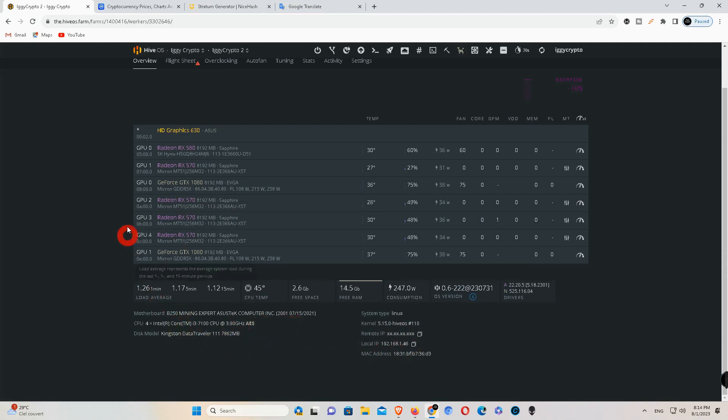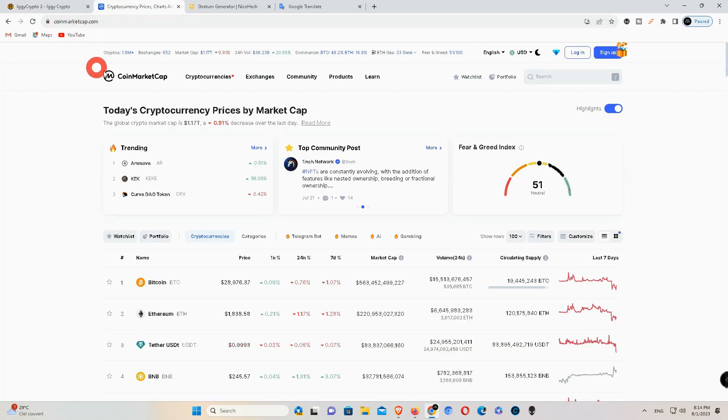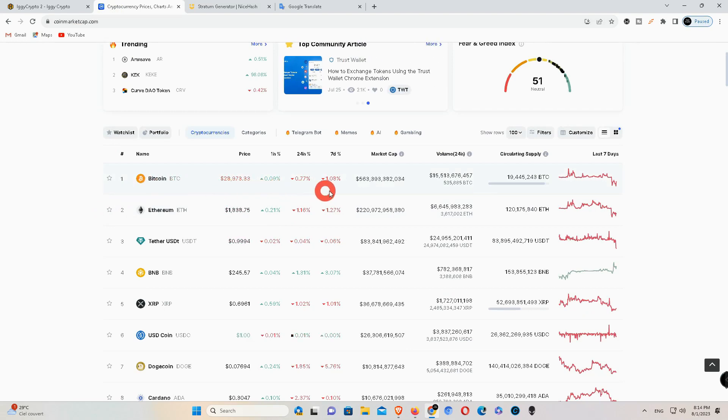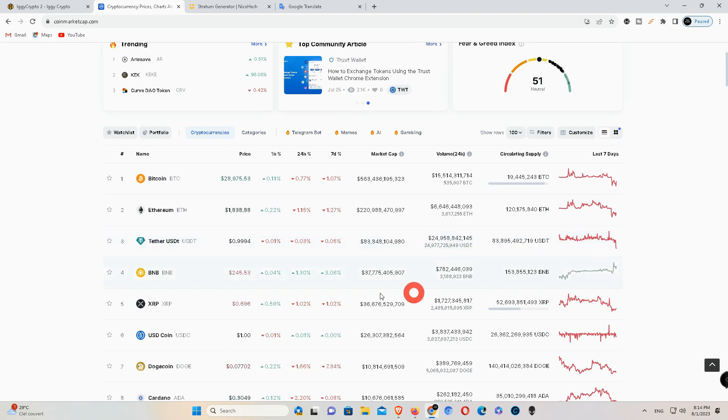The current price of BTC is around $28,200 with a tendency to fall if we see a jump in the dollar, and that will also affect the market. The price of Dynex coin is $0.6478 with a tendency to jump — a big jump. Now we need to collect coins. We saw how Kaspa coin jumped and has a tendency to jump even more.